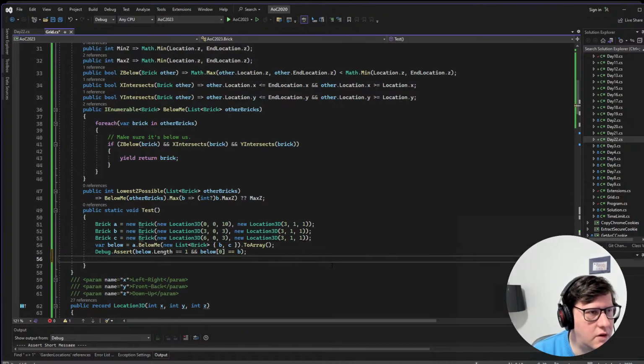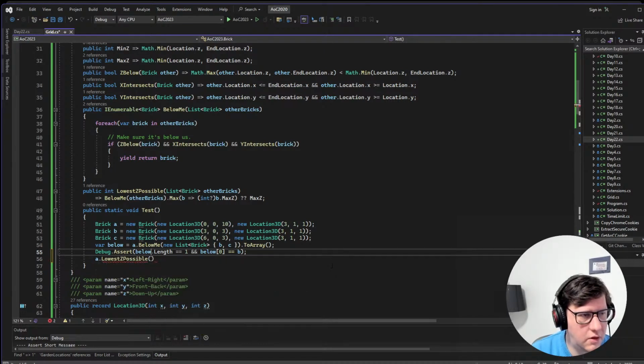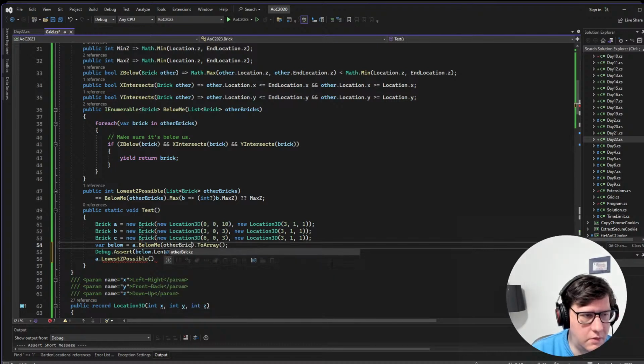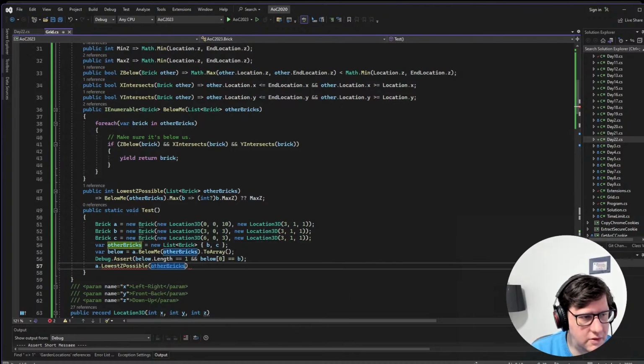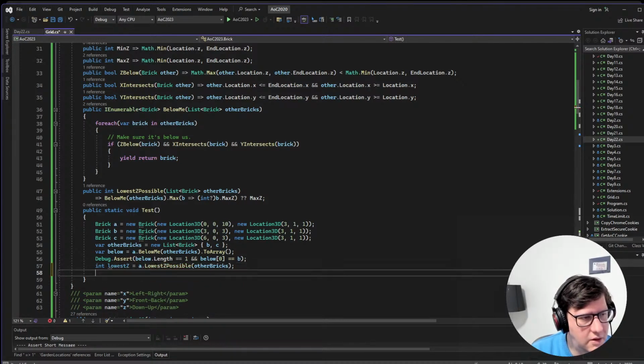Then we have a dot lowest c possible for, let's just put this as other bricks. Above other bricks is this. Other bricks. Lowest z equals to this.